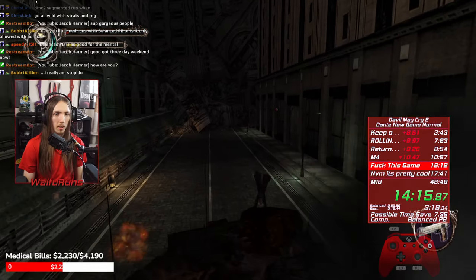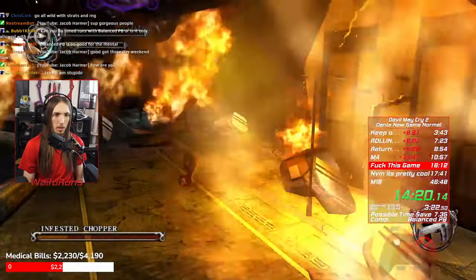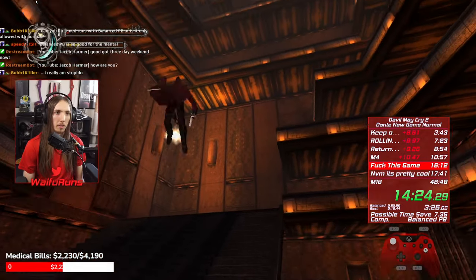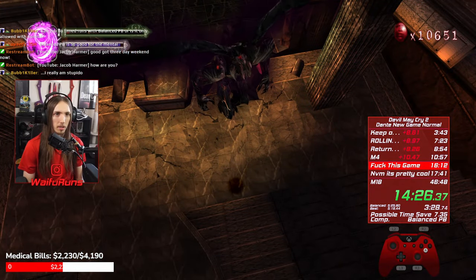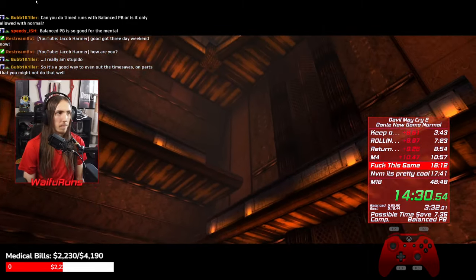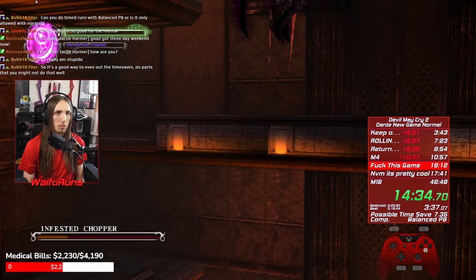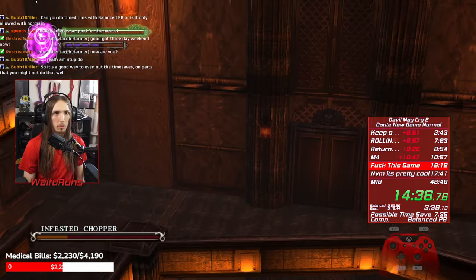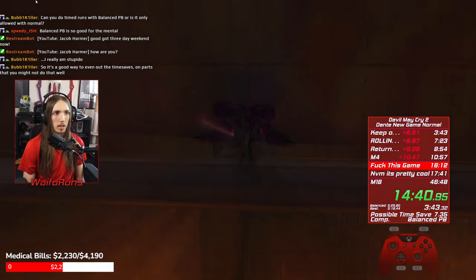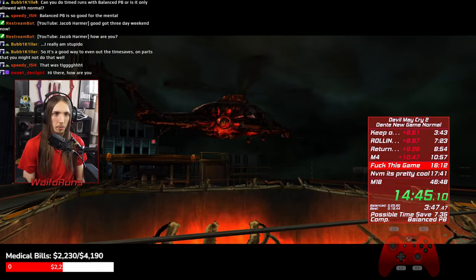That was perfect. I routed that damage perfectly. No, you're not stupid, Bubble Killer. You wouldn't know unless someone told you. But yeah, the comparison is only for the runner's sake. Your comparison doesn't matter for verification at all. One, two, five, six, seven. Yeah, it just evens out your time save so that it's easier on your mental health when you're running against the splits.